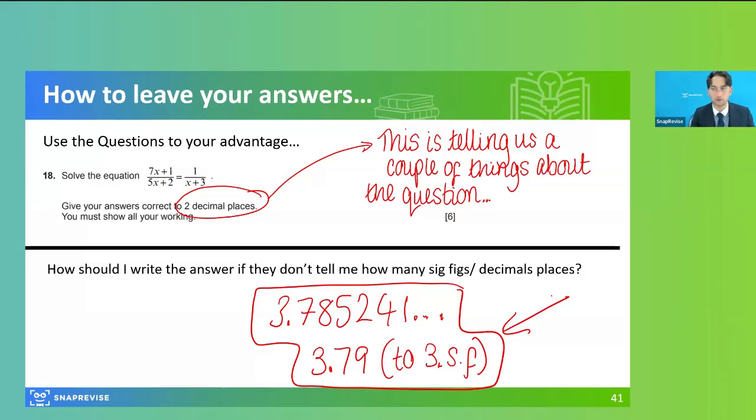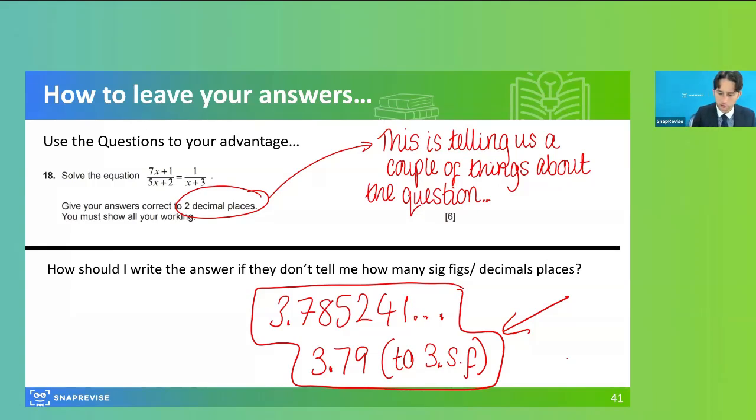If it's money, do 2dp, because that makes sense for money. But in general, as a rule of thumb, I would probably do 3SF. That's quite a nice mathematician convention, a standard sort of conventional thing. But if they don't say, you tell them. And that would be my go-to, do it to 3 significant figures and say that.